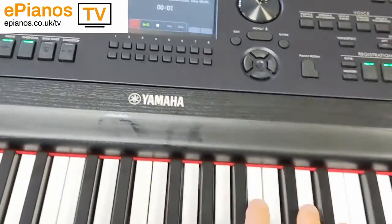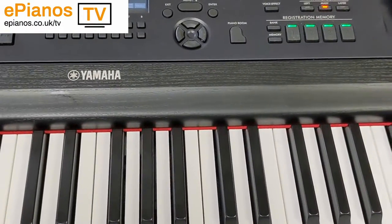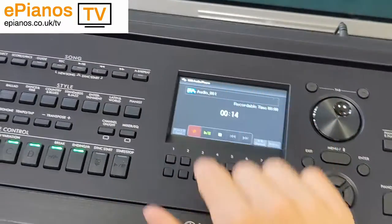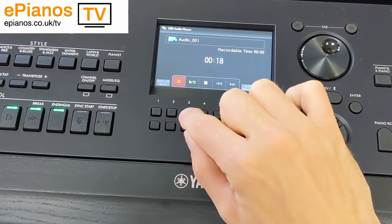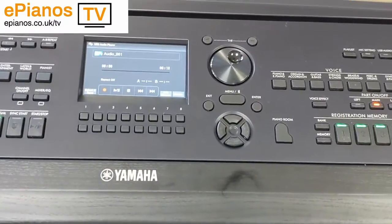Okay, now it's recording. So now we'll play something. Okay, and now end it by pressing one of the buttons on the third column again, like so. Okay, now it says it's automatically saved. So literally just like that, it's already on your USB stick.